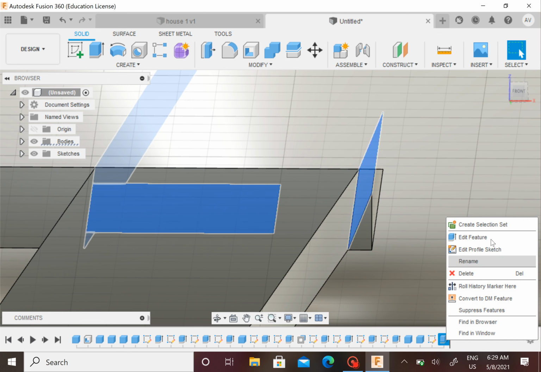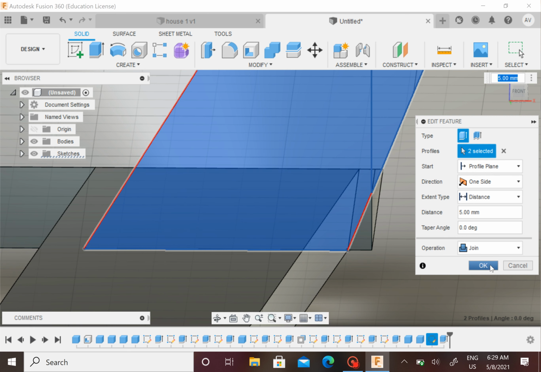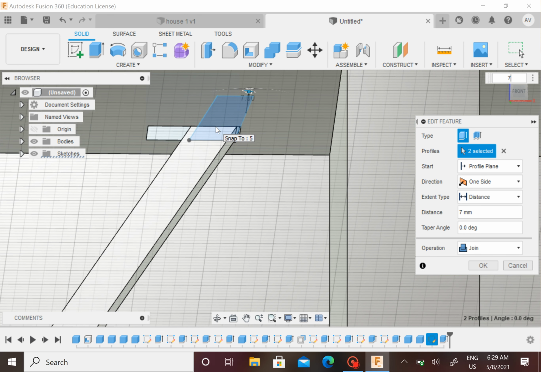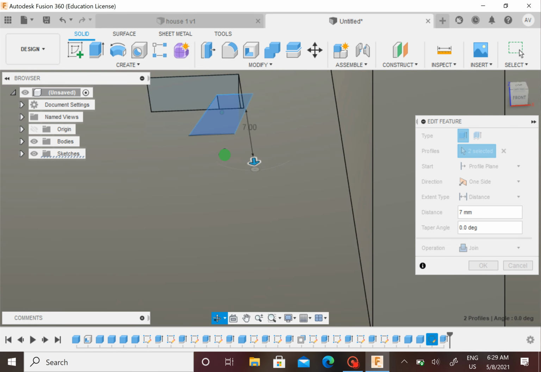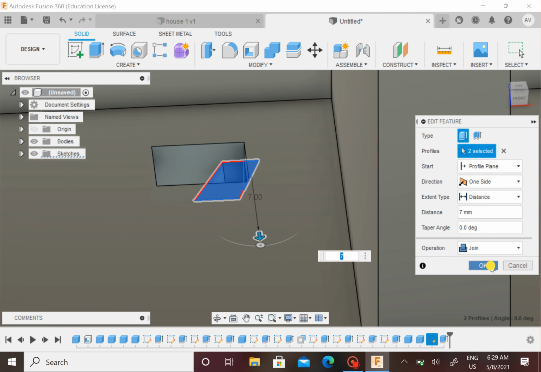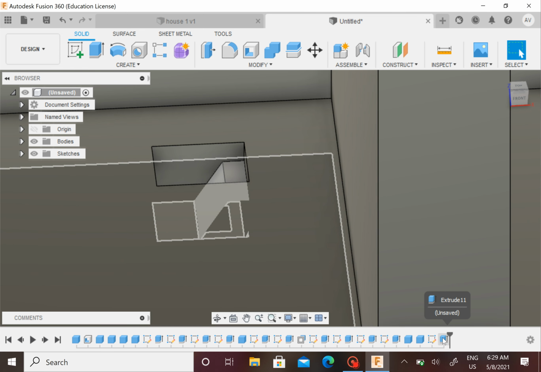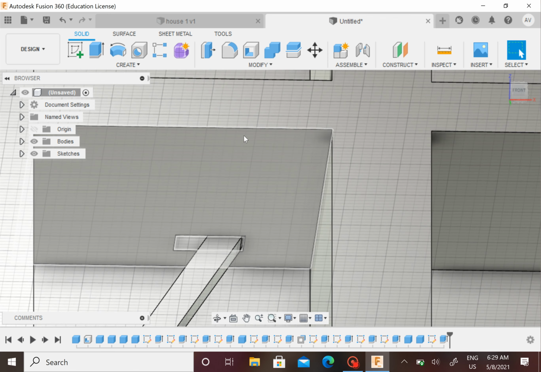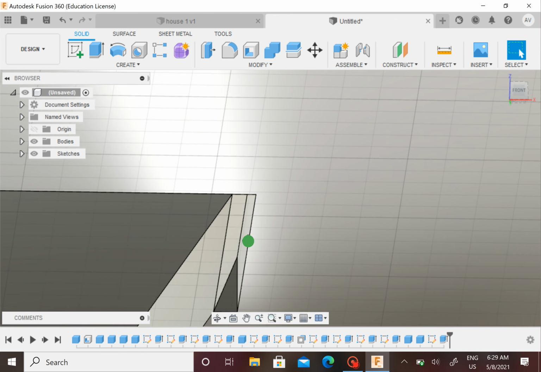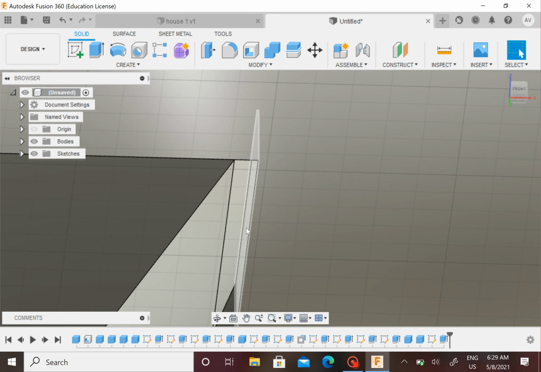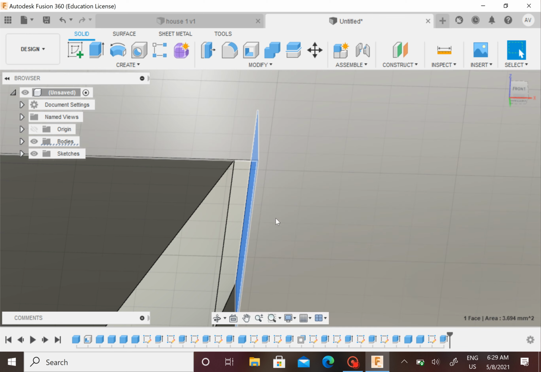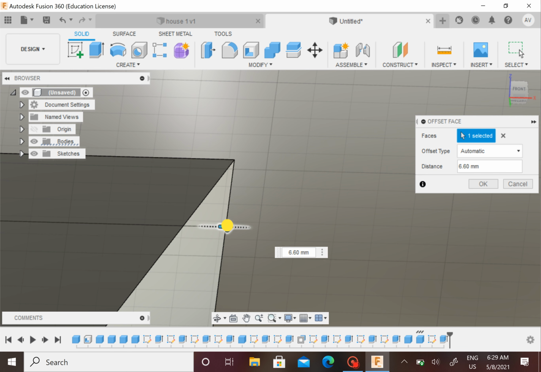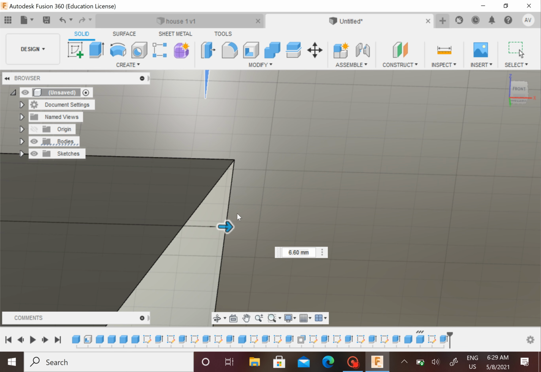If you want to edit it, go ahead. Like if you don't want this hole, sorry about just before, I was just experimenting something. We can press pull this one.